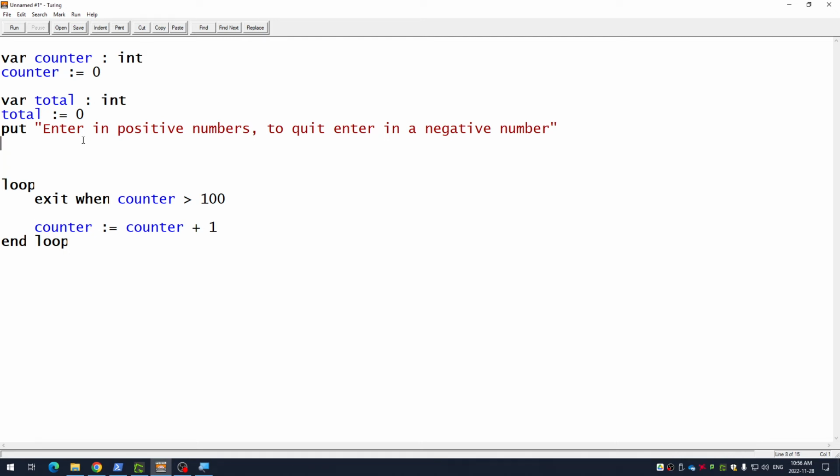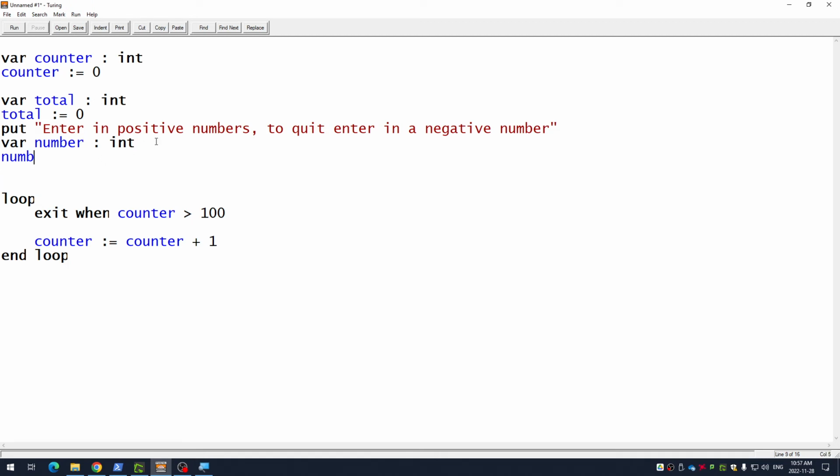we need one more variable for them to type in. So we're going to say var number, and then we'll have a total that keeps track of all the ones we're typing in. So we'll make a variable that holds an integer. I guess we'll start it off at 0 as well. It's best to give these initial values like that. And we will say exit when number is less than 0. Okay. And then here we'll write the word get number.